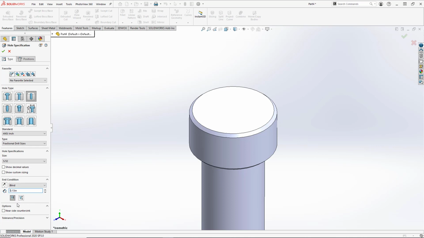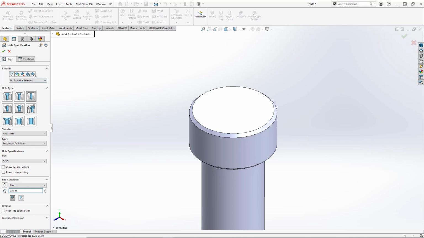And for our end condition, we'll set a depth of 1/8 of an inch and hit OK. And we want to make sure it is set to depth up to the shoulder. So basically this is saying the depth before the hole starts to converge inward at the tip of the drill bit, which is different from the depth up to the tip, which is the total depth of the hole.